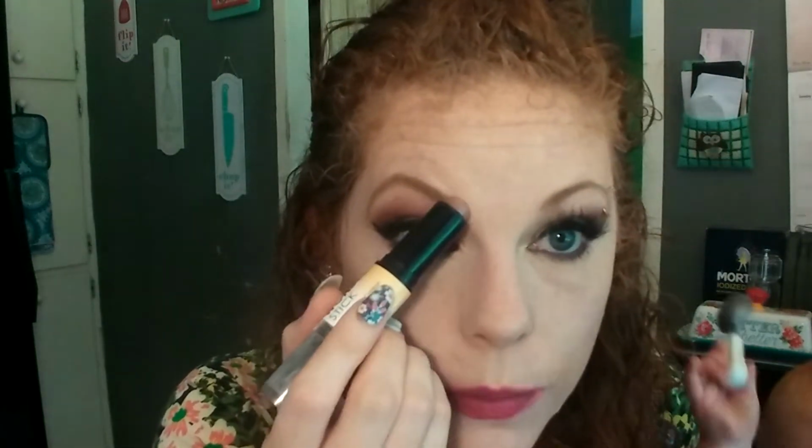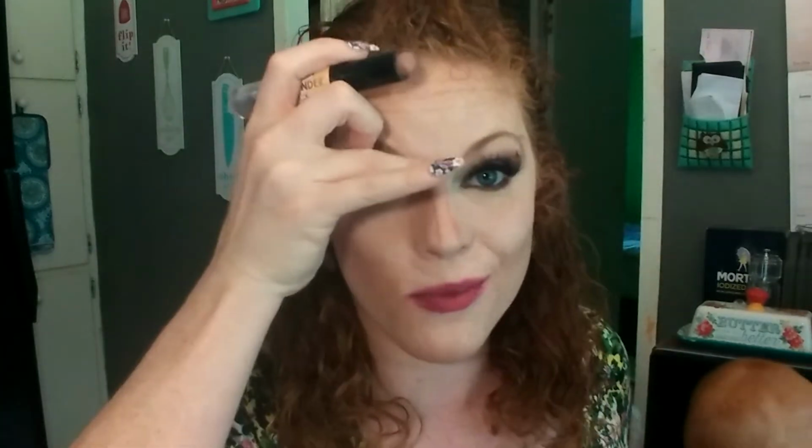You do not have to contour your nose. I do. I'm going to be using this Royal and Langnickel Precision Angle Brush, and I'm going to use my NYX Wonder Stick on the right side. And anytime you contour your nose, you always want to bring the contour up this way toward the brow bone. Now, you do not have to actually put product there. You can just pull it up. But you do want it here, or else your nose is going to look chopped off, and you're going to have like this weird line.